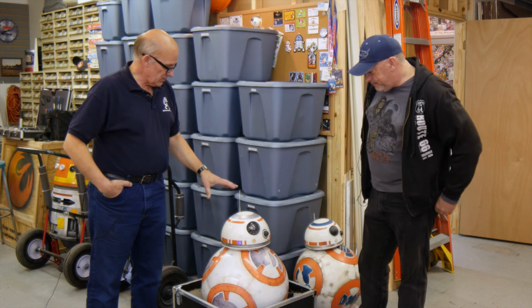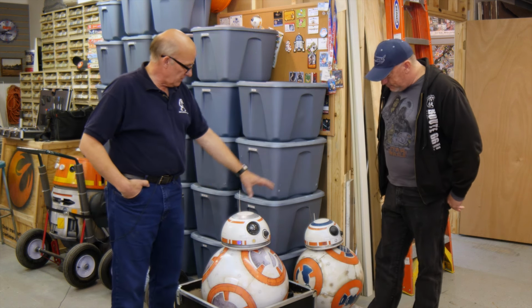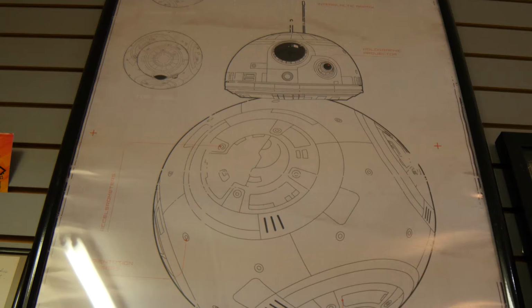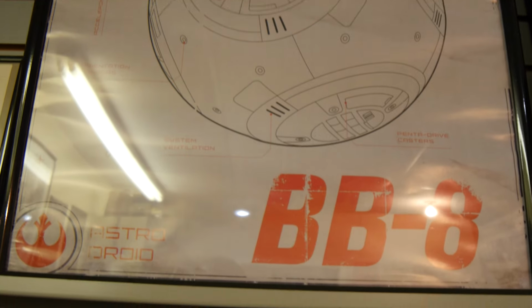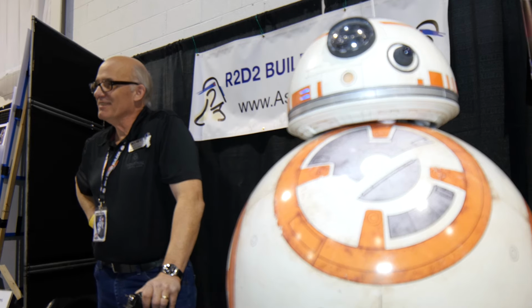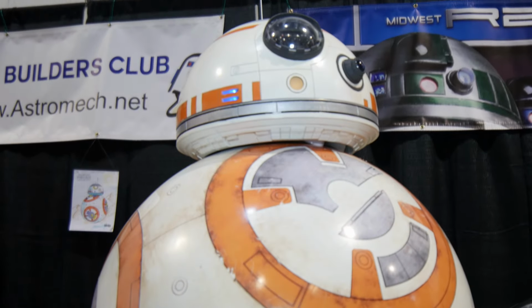Well, this is the actual size of the BB-8s they used in the movie. The one that I built first was built before the movie came out. We didn't know exactly what he looked like or exactly what his size was, but I get a lot of people that costume as the characters from The Force Awakens, and they just love getting their picture taken with him.